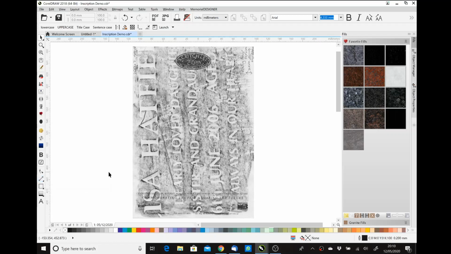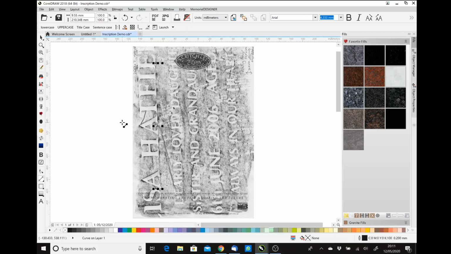so I can just show you how to do that using the Memorial Designer tool. So we draw a line using the 2-point tool and just draw it across the base of the text, so that we basically want to rotate that text so that it's horizontal. When you're drawing lines, always draw from the left hand side of the line to the right hand side of the line. If you draw it the opposite way around, when you rotate it and straighten it, it'll turn it upside down. It'll be pretty obvious when it goes wrong.